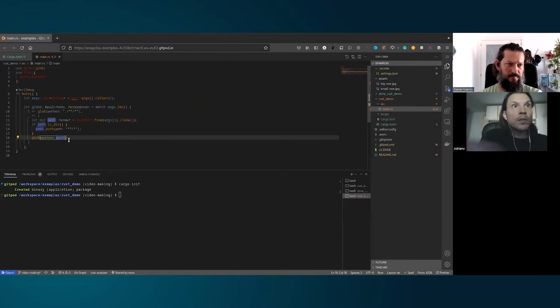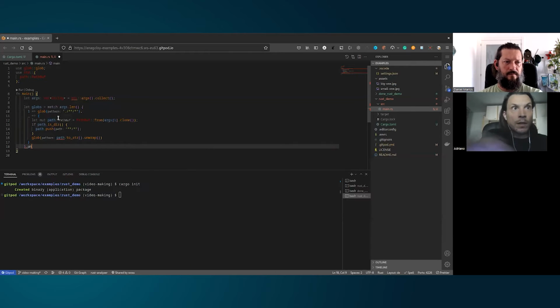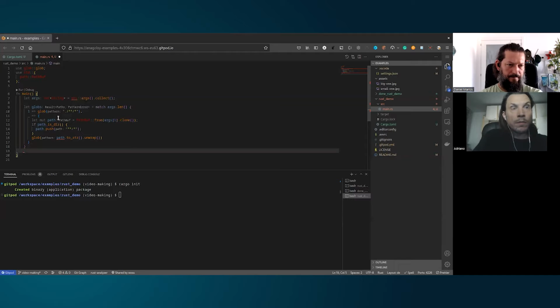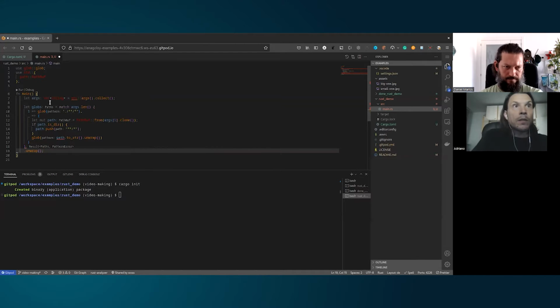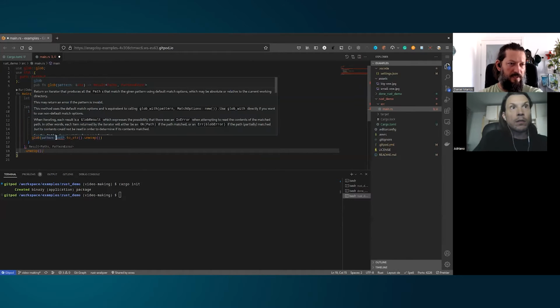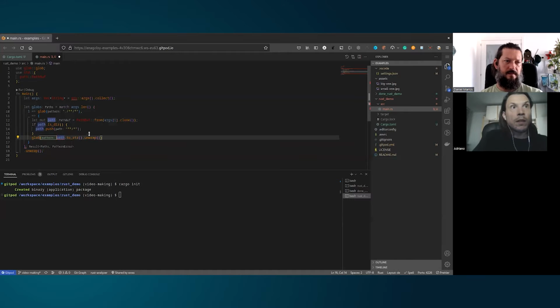Let me do it here. So what's the problem here? It wants a string, so we get two strings unwrapped, and then here this is a result, so we unwrap both of them. So we have paths. That's okay.